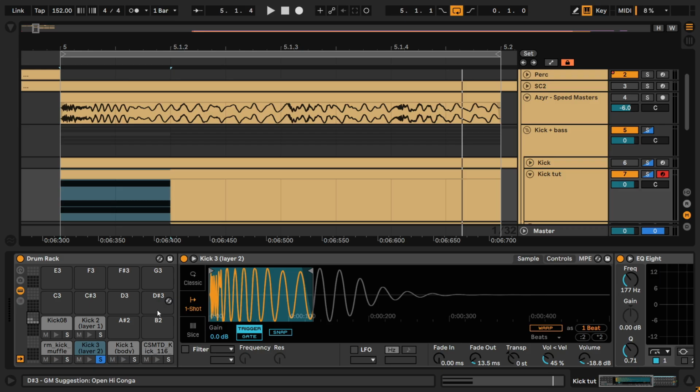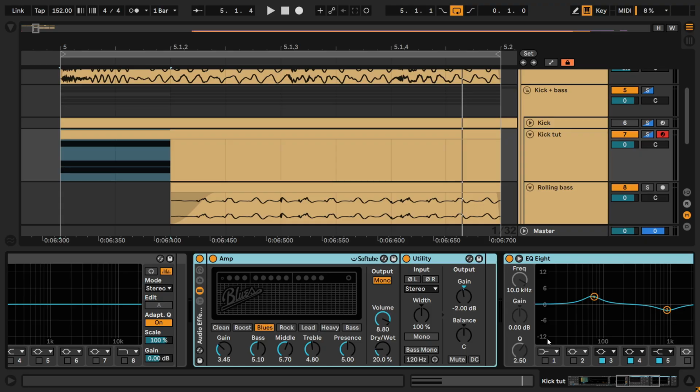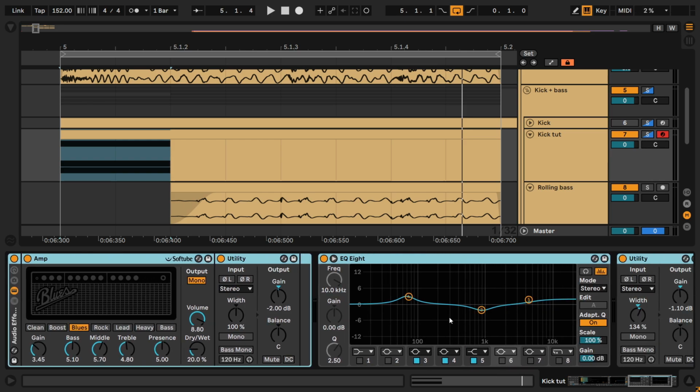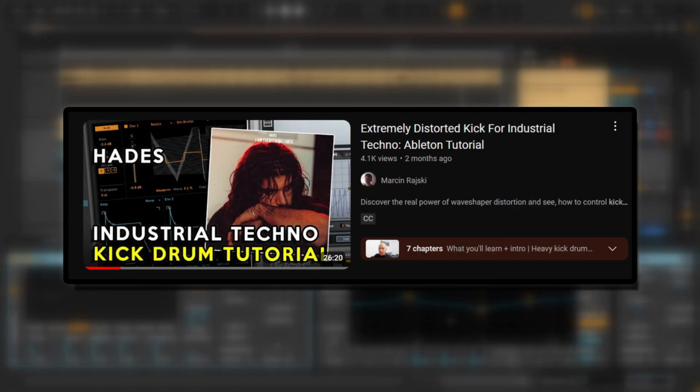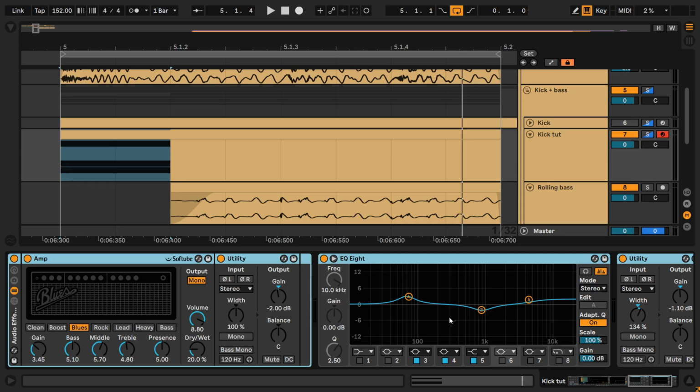Such a kick sound can be later processed as usual, meaning I can, for example, glue all the kick layers a bit with some distortion and then equalize the whole kick sound. This is a standard kick drum group processing you have seen in lots of my kick drum tutorials, including the hardstyle industrial techno kick tutorial, so to keep the video shorter, I will just turn on these effects to show you the final kick sound.